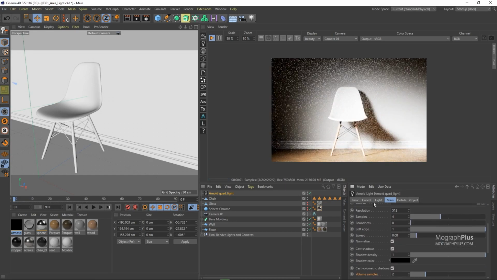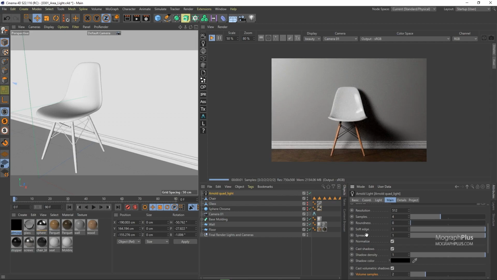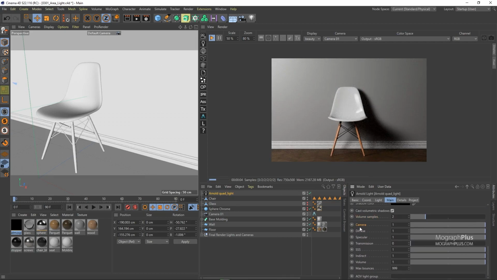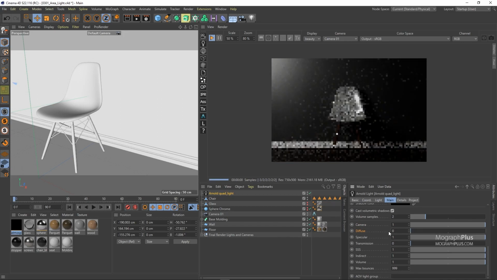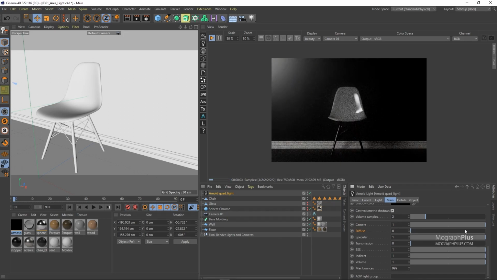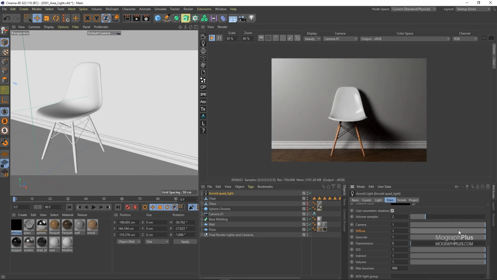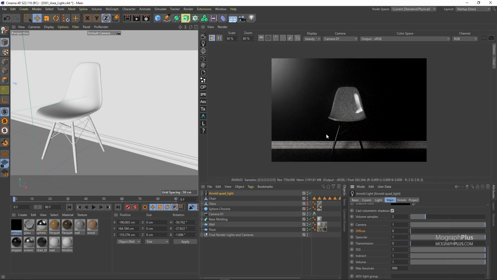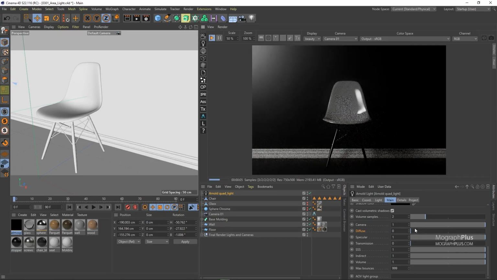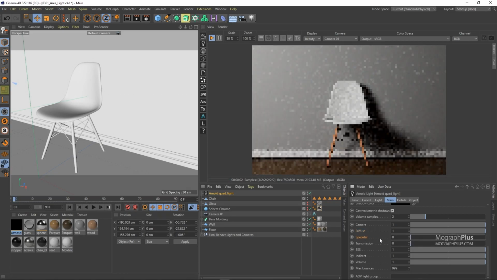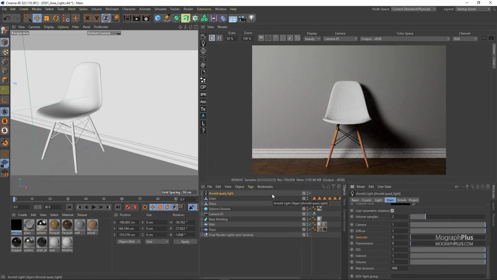Then there are these parameters down here that control the light visibility and its effectiveness on different shading components. We talked about this camera parameter that controls the light source visibility. We have diffuse, which controls how much this light is going to affect the diffuse portion of our shader. If I zero it out, you can see the light is no longer affecting any diffuse portion of our shader, but you can see the light is still affecting the specular portion, subsurface scattering, and so on. If I increase my diffuse to 1 and zero out the specular, the light no longer affects any specular portion of our shader and it's not visible in the direct specular reflections.